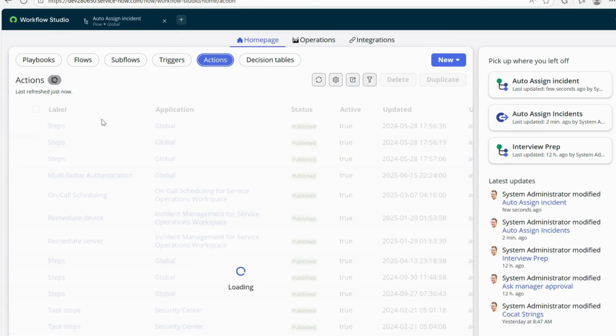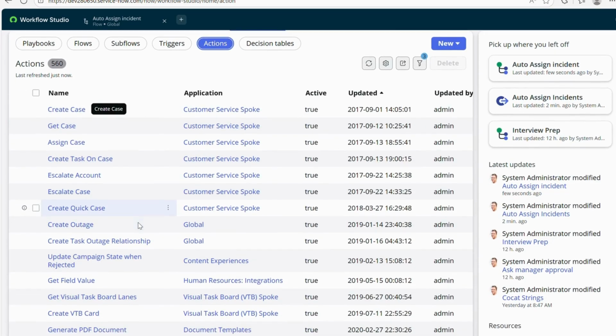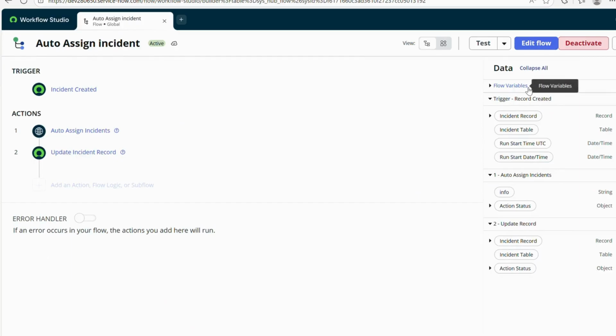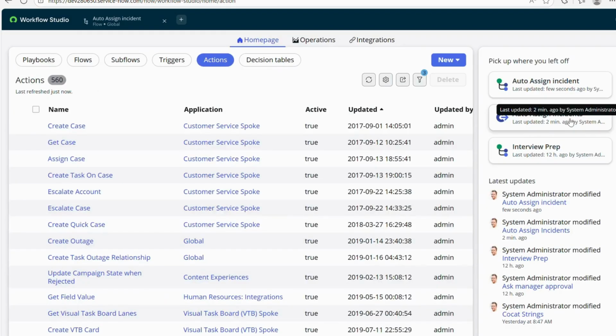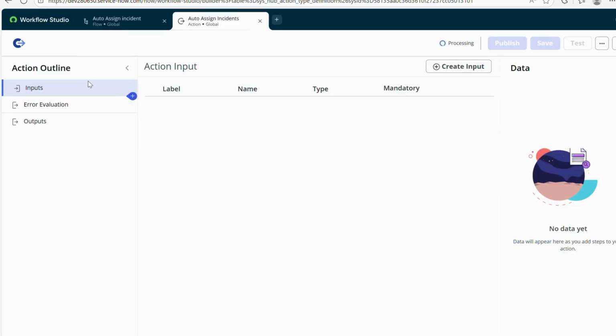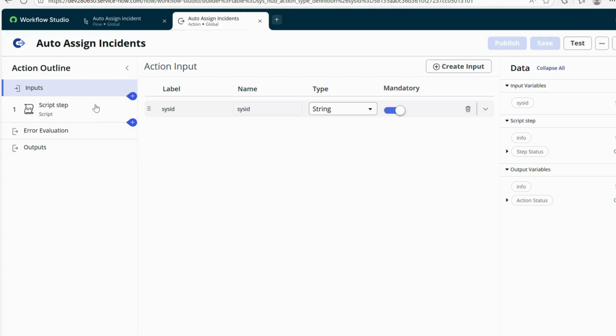Under the action, I'll click on auto assign incident. Okay, so this is a custom action. Now you can see that in the sysID, this is our input which we created, and we're passing the sysID with the help of flow while calling this action within the flow.